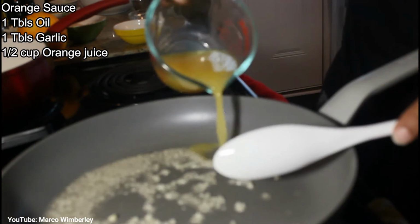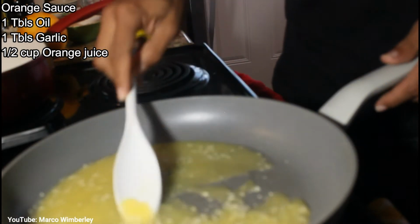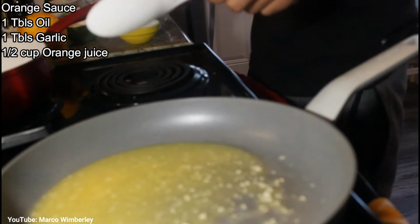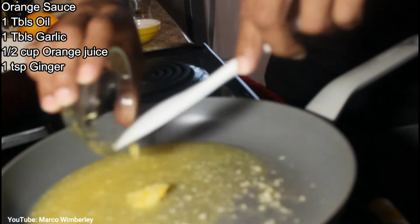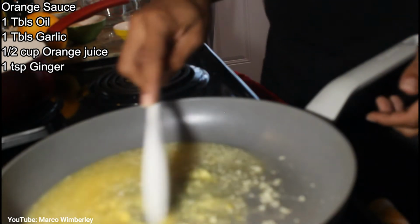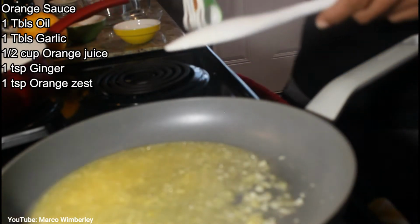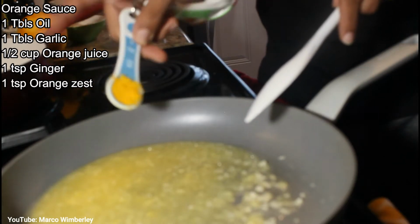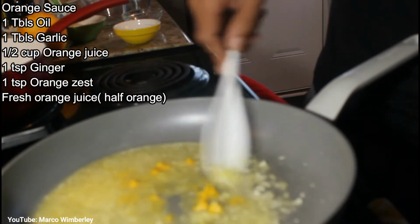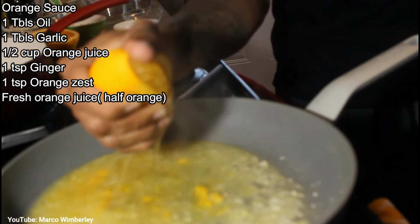A half a cup of orange juice. Stir that up. To the half cup of orange juice, we're going to add a teaspoon of fresh ground ginger. You can use ginger powder, whatever. I had ginger on hand, so I used fresh ginger. We're gonna do a teaspoon of orange zest. Teaspoon of orange zest in there. Fresh squeezed orange. Hit it with just half. Get it good.